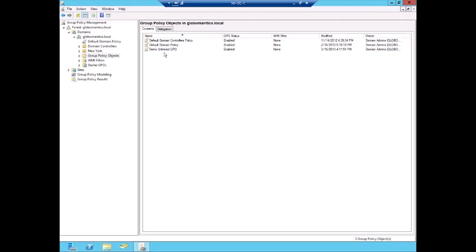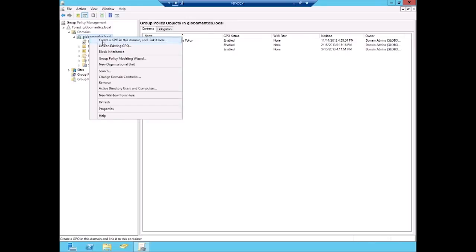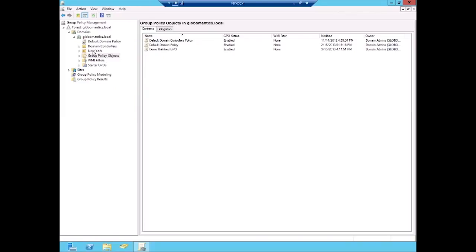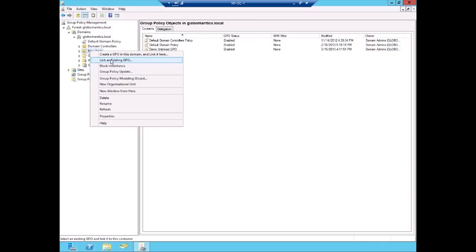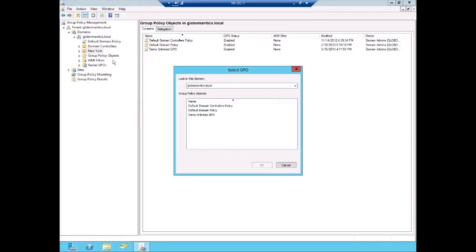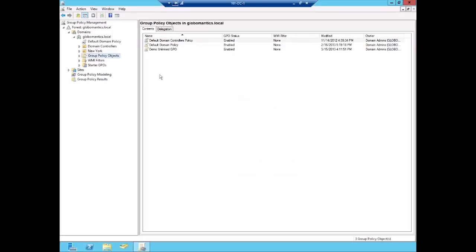So I could go to the domain itself and say link an existing GPO. Or I could right click on an organizational unit like this New York organizational unit, link an existing GPO. I'll do that one. And there's my list. Demo Unlinked GPO. Click OK.